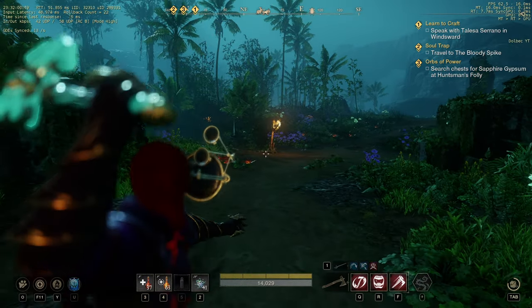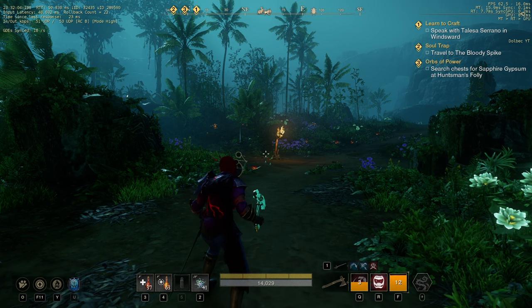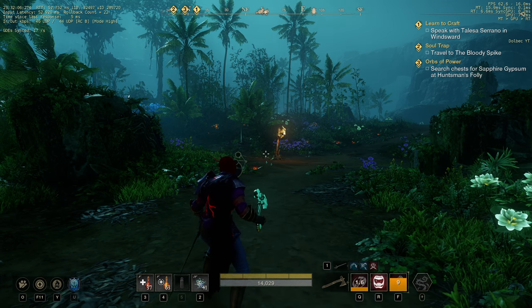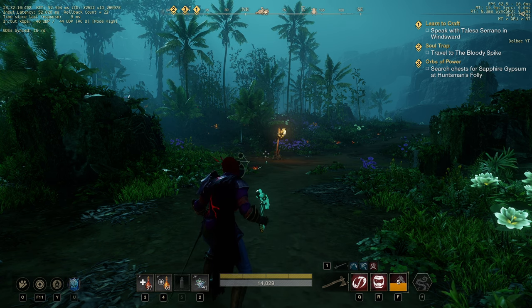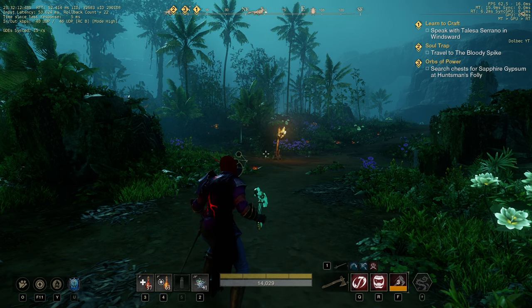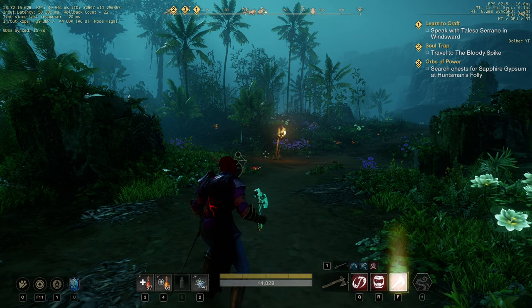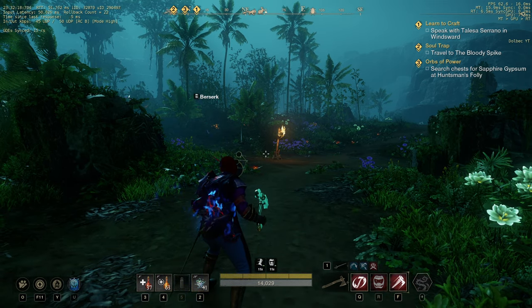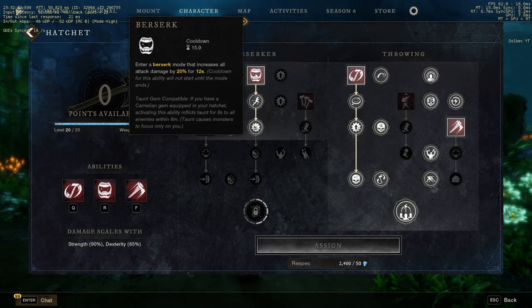Look, if I throw a hatchet like that, you see, throw two hatchets. So if you can do that always with every one of your throws, it's gonna do like six attacks really quickly. 1-2, 1-2, 1-2, and that's gonna be probably better than the berserker. But like I said, if you think you're not empower cap, I would recommend to take the berserker just to make sure that you are empower cap.